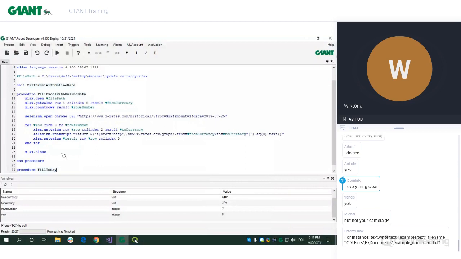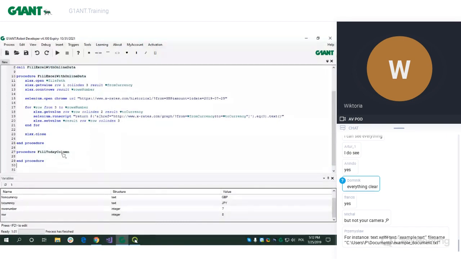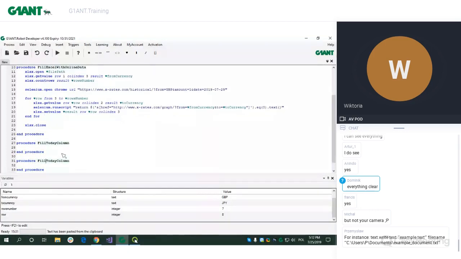I know we've already coded here, but procedures are great. Okay, and not only fill today column, but also fill yesterday column.